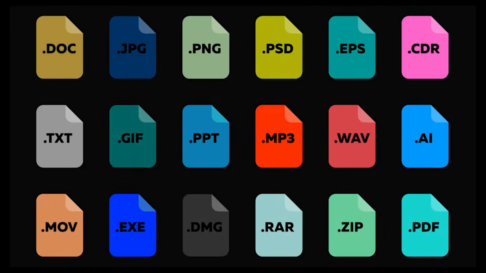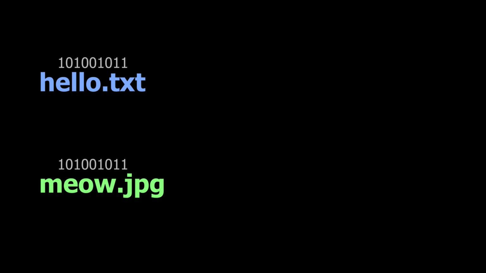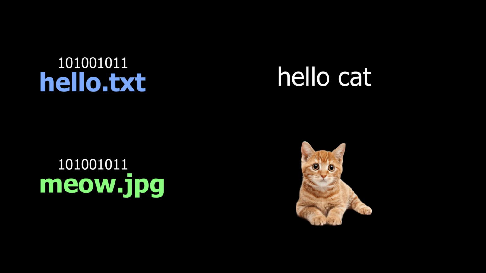Now, the different types of rules are known as file formats, like JPEG, PNG, or text. If you create a text file, it will store zeros and ones at the end of the day, similar to an image file. But the text file's creator and the image file's creator provide different rules to interpret them. And a text editor or a photo viewer will provide a different meaning for both files, even though both are built with the same zeros and ones.